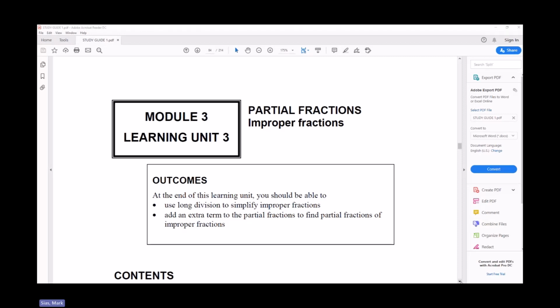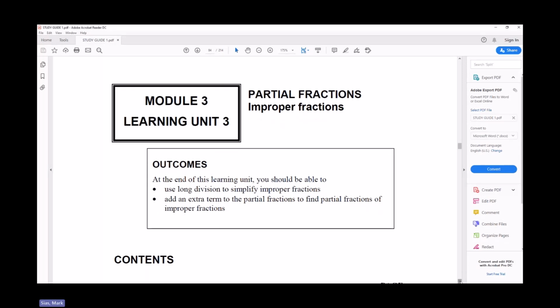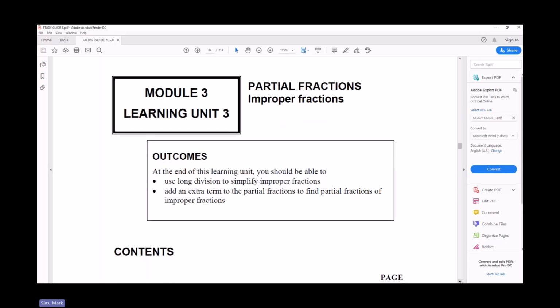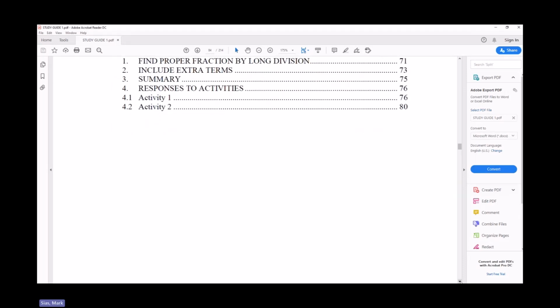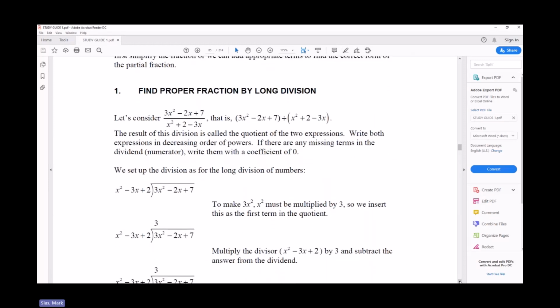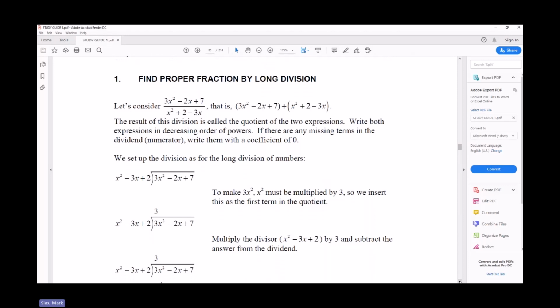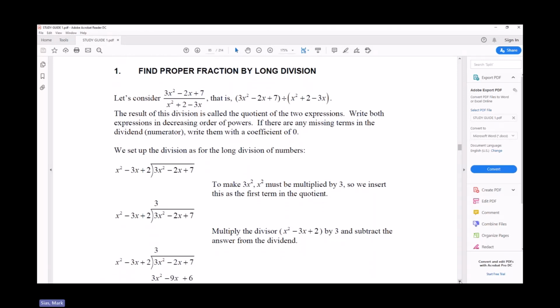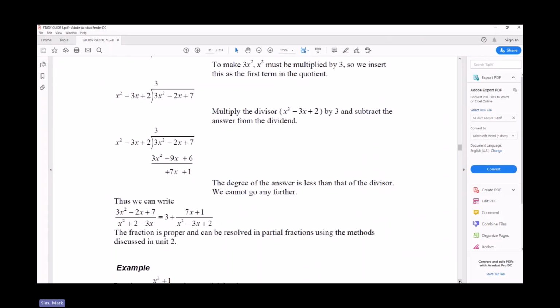I'm going to scroll down and we'll talk to those scenarios. There are cases where in the denominator we have linear factors, then repeated linear factors, and then a quadratic factor which you can't factorize. There are certain things you have to watch out for, and then the rest becomes very easy. I hope you are still familiar with long division, because we'll do that when we have improper fractions, but we'll go through it.